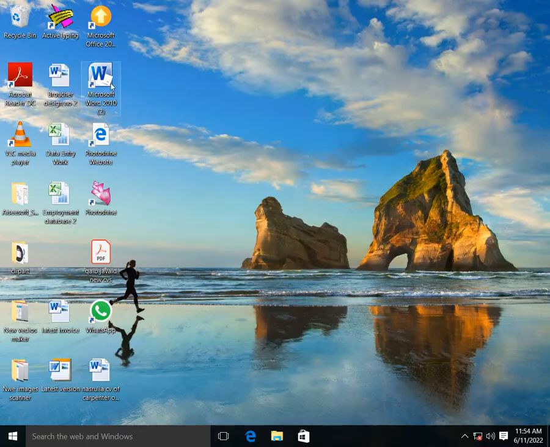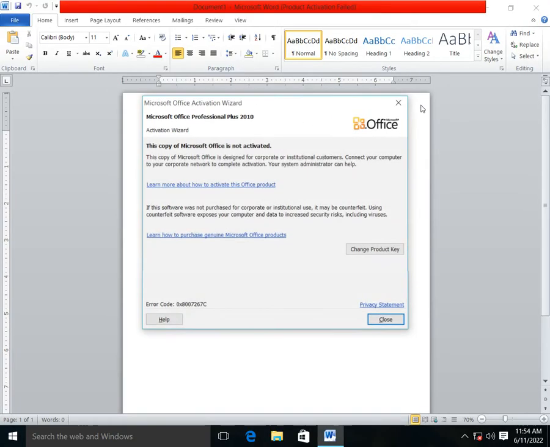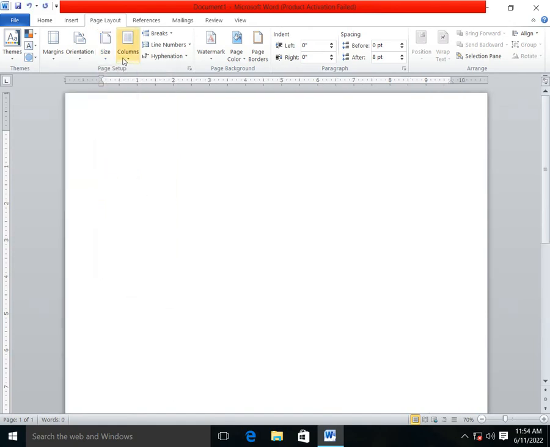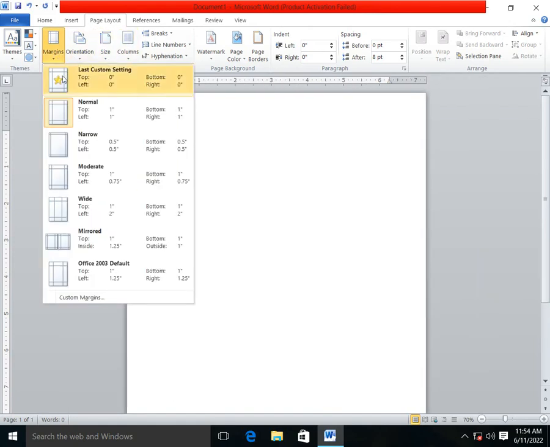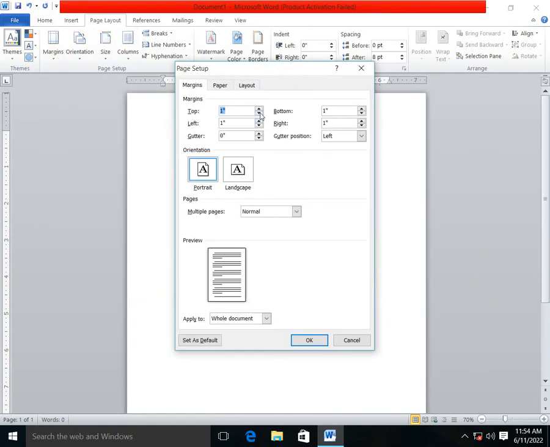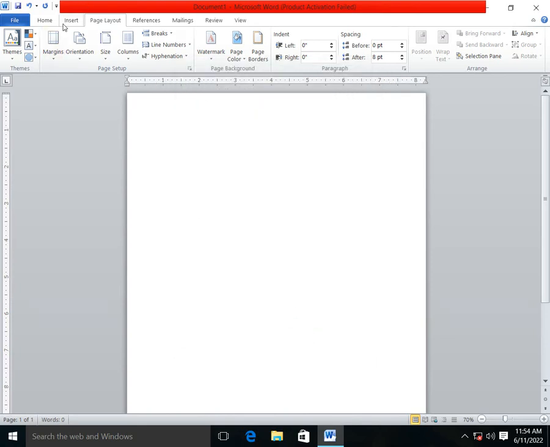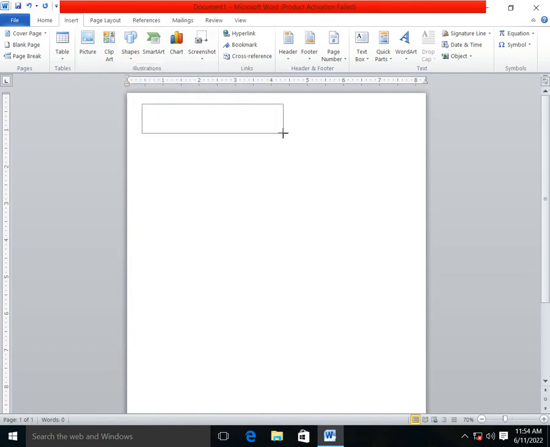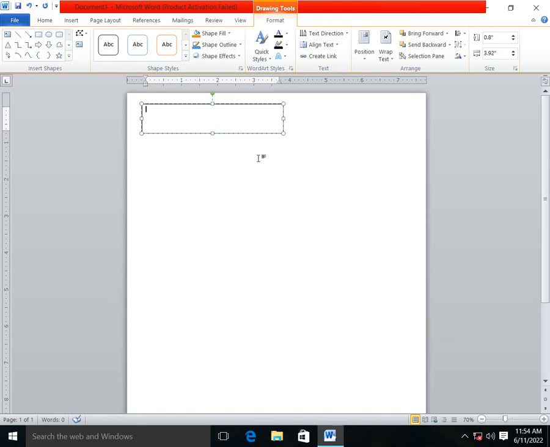First of all, I will open MS Word, go to Page Layout, select size A4 and set the margins. In this way, I will take a text box and here I will write the name.